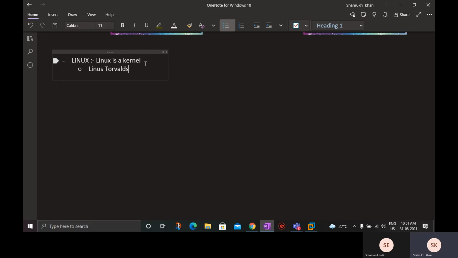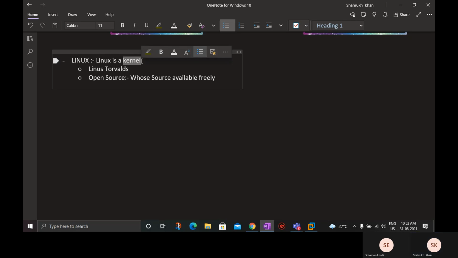Linus Torvalds created the kernel and made it open source software. So what is open source? Software whose source code is available freely without any charges. So multiple people downloaded that kernel and created their own operating system based on that particular kernel.